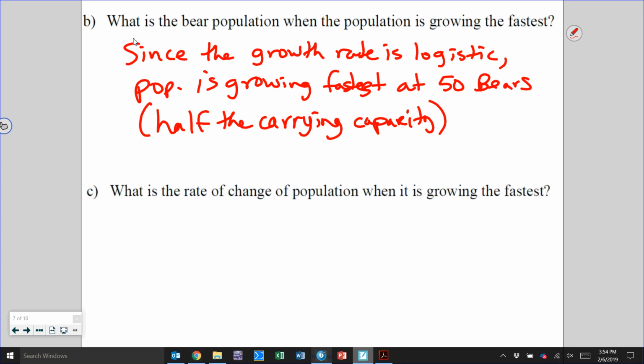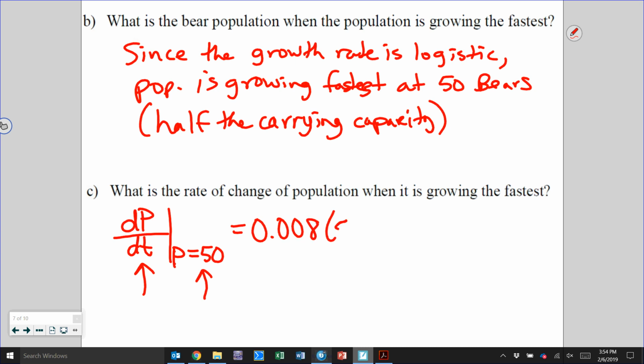Okay, what is the rate of change of the population when it's growing the fastest? So they want me to find dP/dt when the population is 50, sorry. We want to know what is that answer when the population is 50. So it says, what is the rate of change, so derivative, which is already given, of the population when it's growing the fastest. I just determined it's growing the fastest when there's 50 bears. So that's simply going to be the equation with 50 substituted. And then, of course, if that was free response, you could just leave it, or you just pop that in your calculator and get the answer. But no matter what, make sure you put bears per year. You have to have your units. Okay, so that's the rate of change of the population at the fastest part.